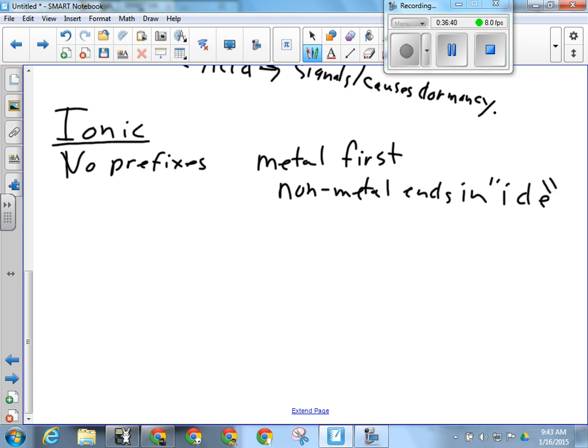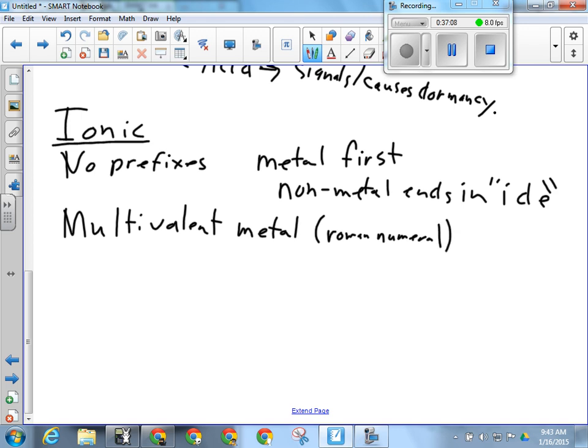There are obviously a few special exception rules. That would be multivalent metals. That's metals that have more than one charge, and on your periodic table you can see that because they've got more than one positive number listed in the box. Things like iron and copper have more than one possible charge. If there's a multivalent metal, then they get a Roman numeral. Does the Roman numeral tell us how many of them there are, or their charge? It tells us their charge, and that's the most common mistake: people put in Roman numerals to denote how many there are when they're supposed to be there for telling us which charge it is.